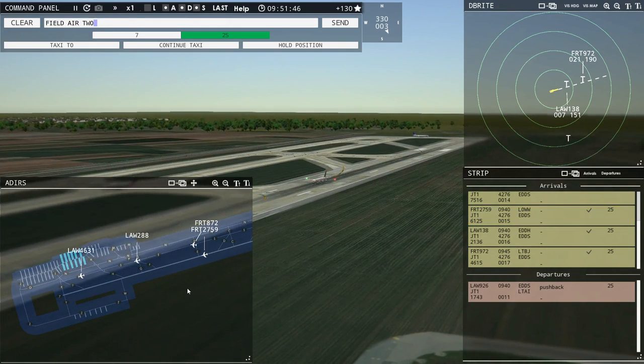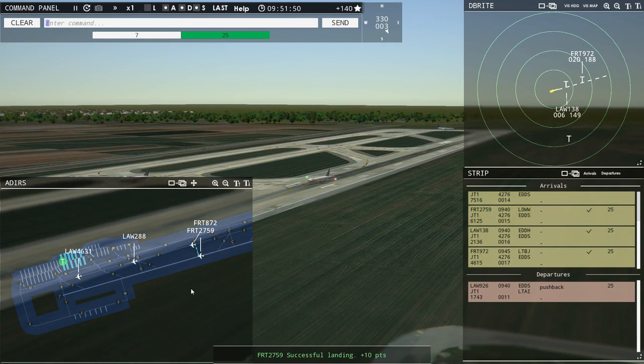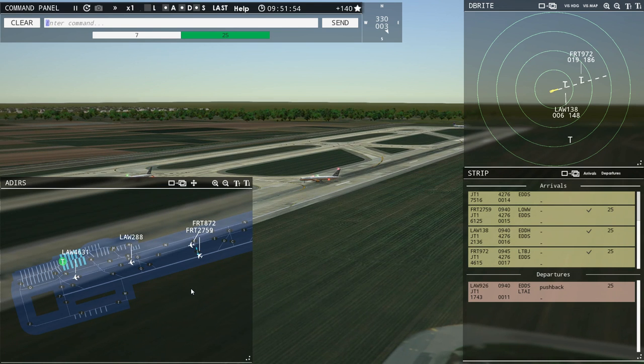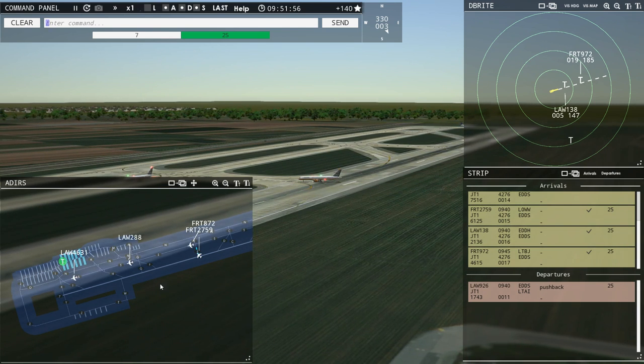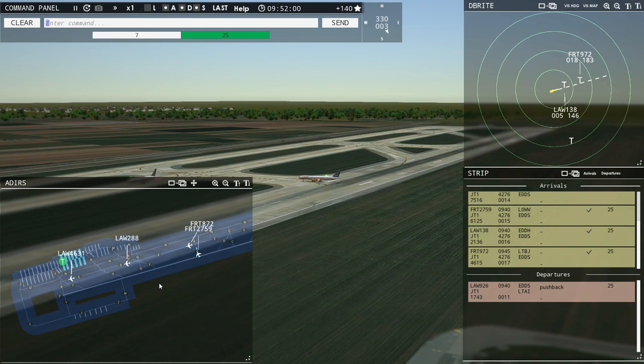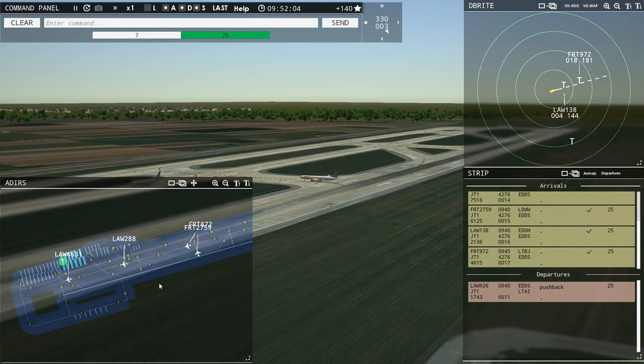Field Air 2759er, taxi to terminal via Echo, Sierra, India, Mike. Yeah, I think that works. There's GA traffic as well. Cool.